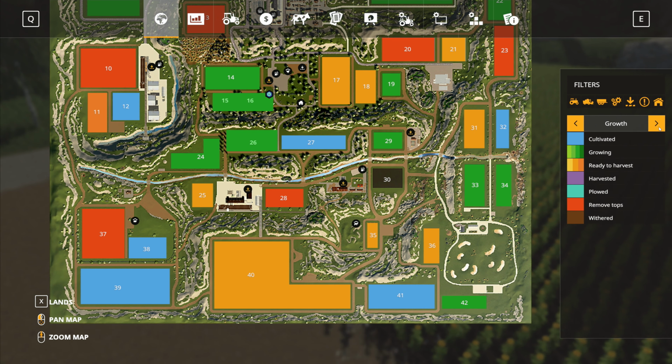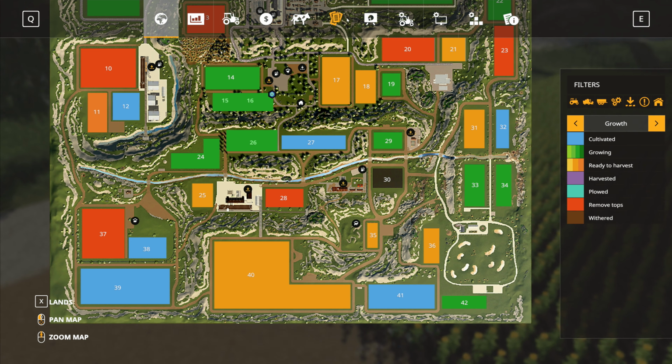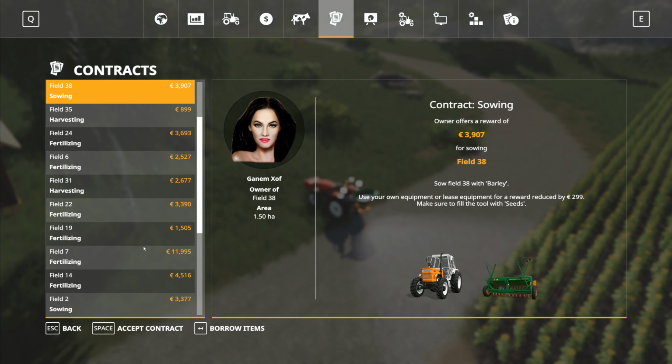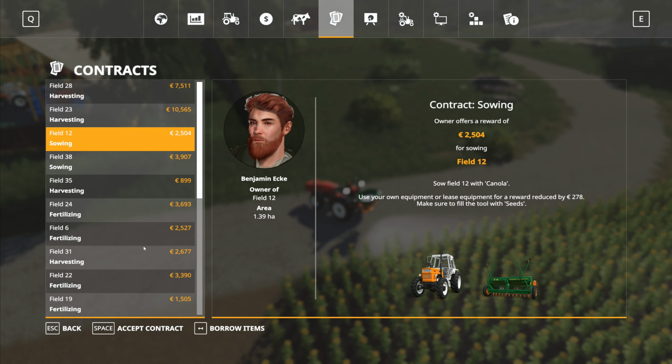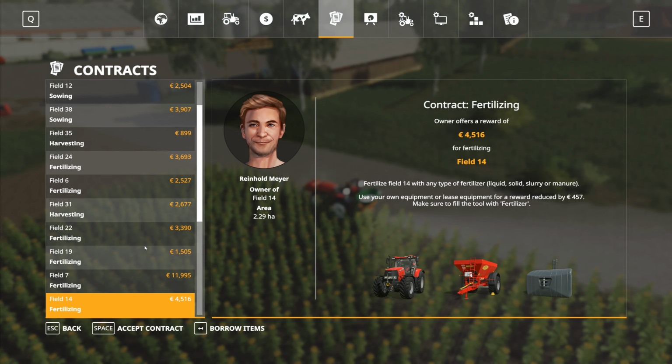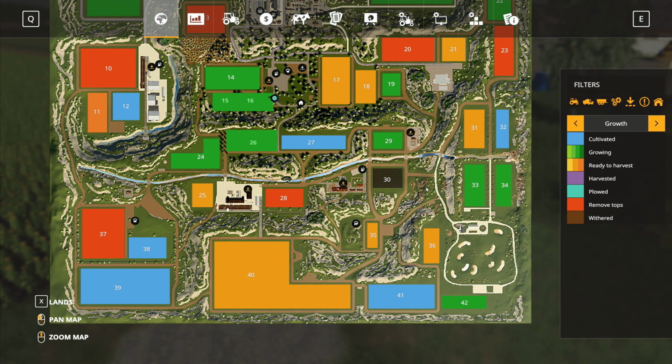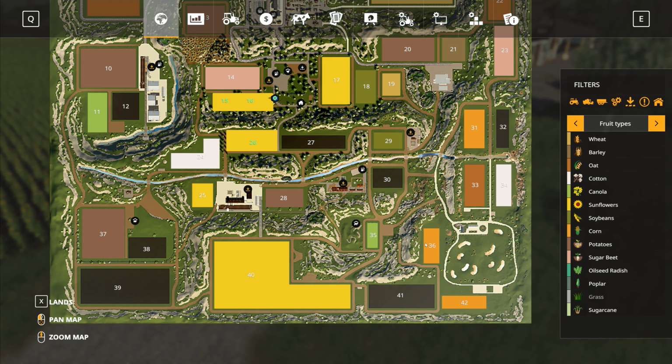Field 40 all the way up. Field 40 is ready to harvest as well. Let's have a look. Is Field 40 on here? I'd be very surprised if Field 40 was on there. Field 40 is not on there either. Right. There are no more sunflowers, so we've got nothing else.